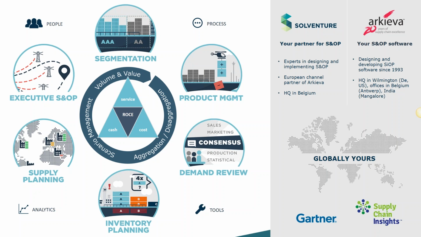If you want to make this process work, what is crucial? Aggregation, disaggregation, volume, and value. Let's start with aggregation and disaggregation. On the one hand, if you use S&OP, you want to show aggregate figures, but the devil is always in the details. So if you want to plan the use of a specific machine, or if you make forecasts for a product, for a specific customer in a specific region, it is important to see how powerful aggregation and disaggregation is to make this process work.